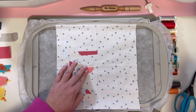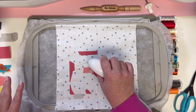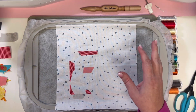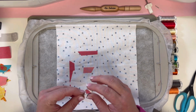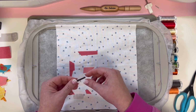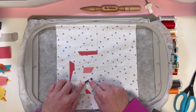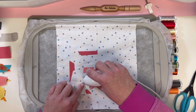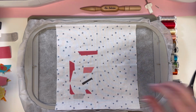I know my husband and I love to go on cruises. We try to do at least one a year. Mom and I go on cruises too. We go on biking cruises in Europe, so there's no beach. But Steven and I do a lot of cruising in the Bahamas. And this year we went down to, he's Dutch, so we made a point of going to all the Dutch islands. So we did Aruba and Bonaire and Curacao, and that was really fun. Aruba, of course, known for its beaches. So I kind of think about that as well with this block.